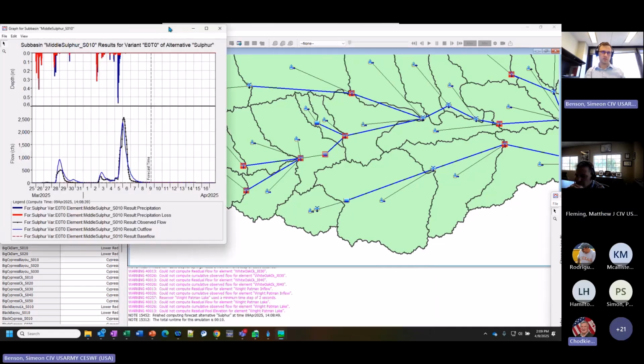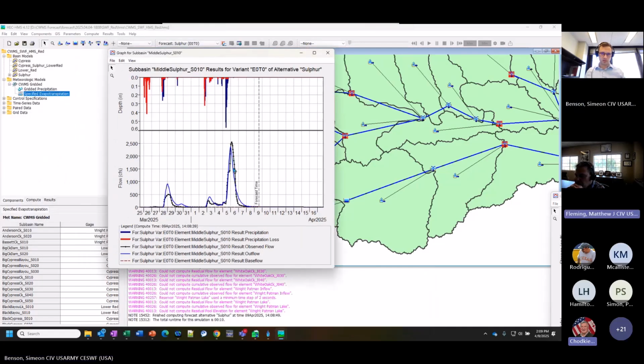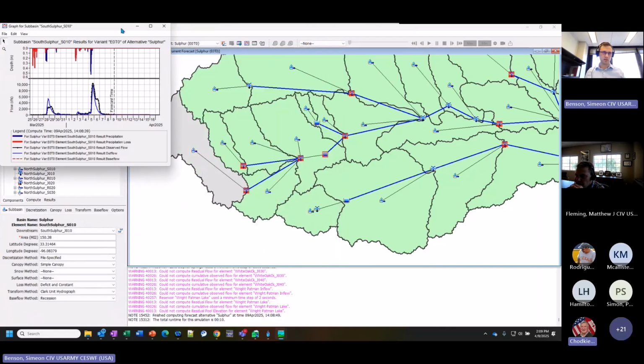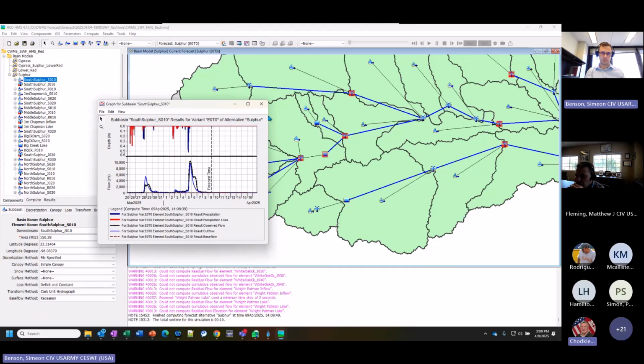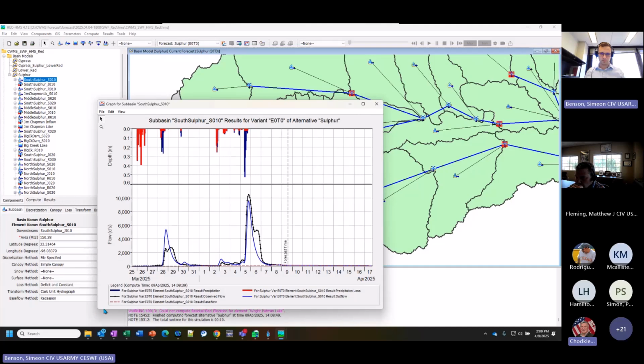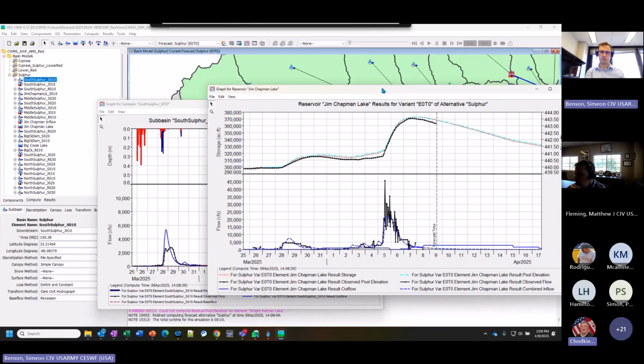Let's go back to this subbasin. Actually, that's not bad. That one's hitting pretty well. What about this one? Okay, let's look at this one more. So this one, undershooting this volume, pretty well, decent anyway. So one of the ways, oh well, shoot, we're undershooting this volume at this gauge, but we're overshooting at the lake.